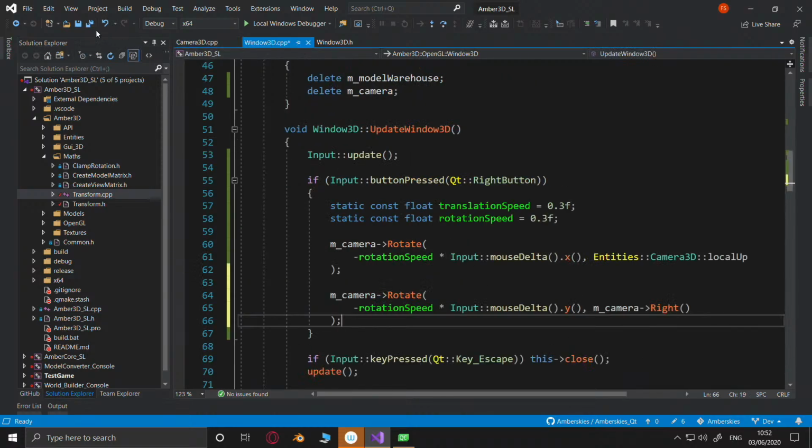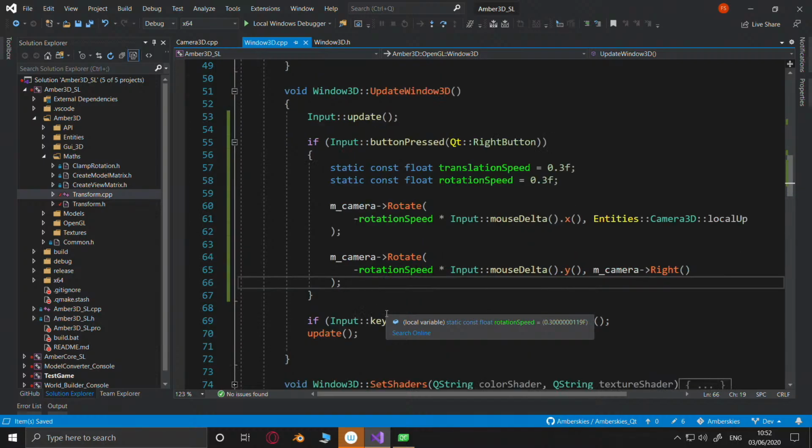Good. So that's it. That's if your right button is down, it will introduce these variables and the camera will rotate because it's going to affect the matrix that we take out of it at the end of the day. Lovely.